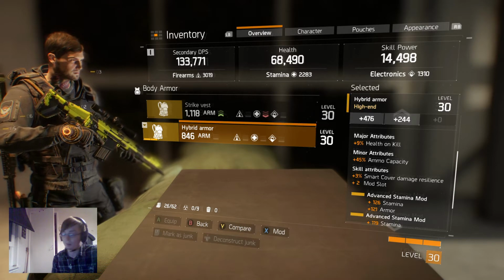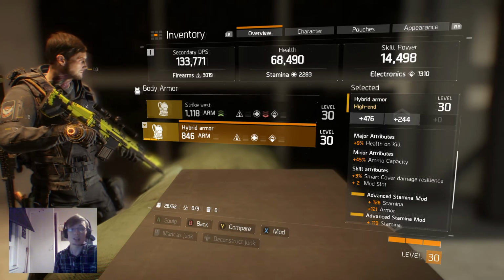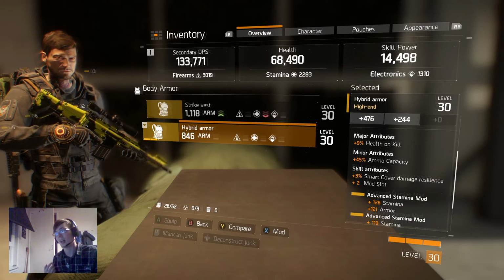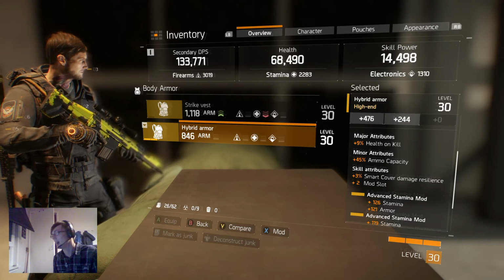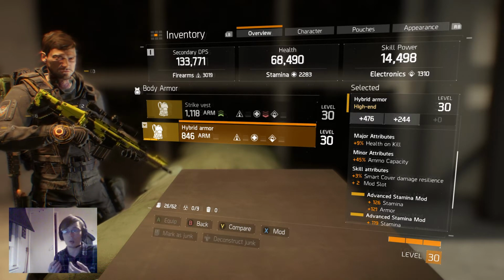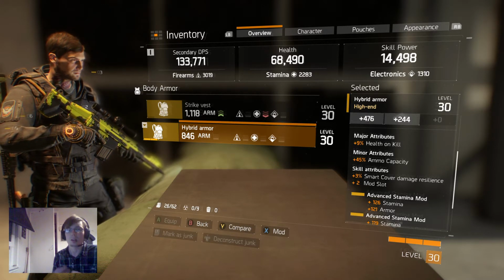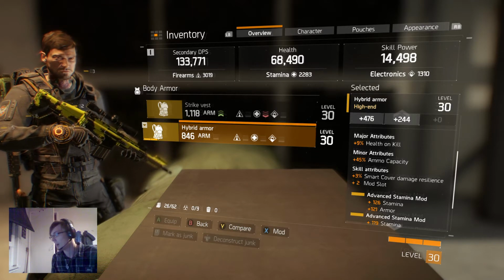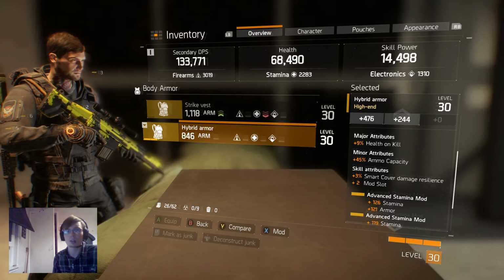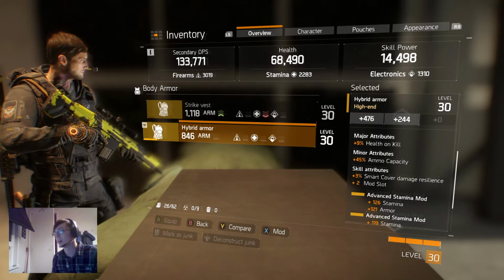It's also very good because it has health on kill, which helps out yet again with not having to use my healing skills on myself, so I can throw out my support station to other people, and it just helps me survive. It also has ammo capacity, which is a must-have on most of your armor if you are a challenge mode runner or anything like that. It's more of an essential perk. The other one is also my smart cover damage resilience. I usually run smart cover, but for incursions I will actually show you I'm running something a little different.